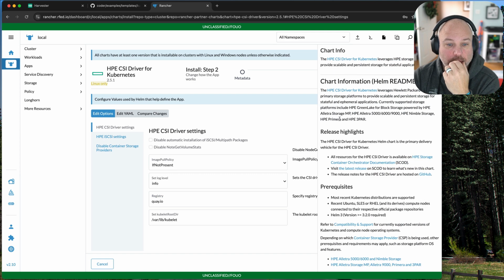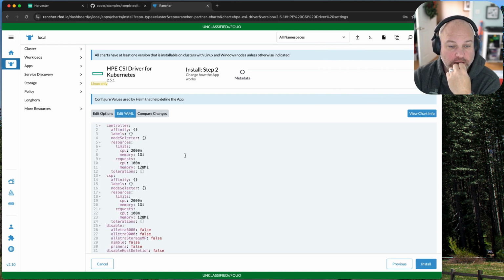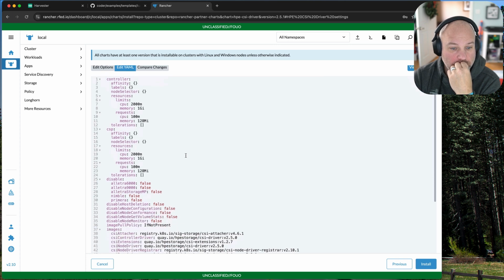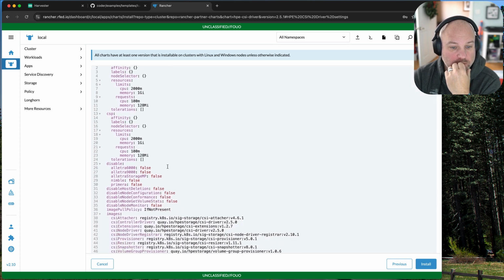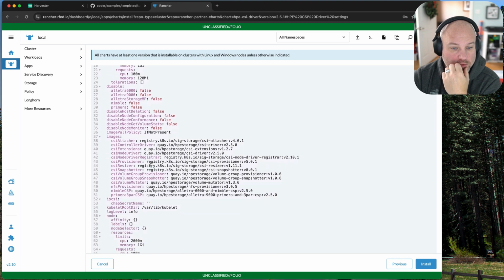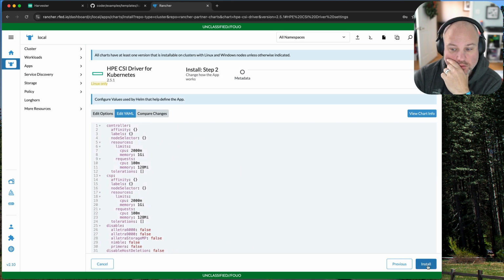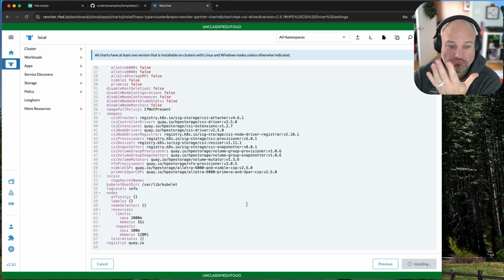One thing we can do is edit the YAML, which is always nice. Disable Quay, okay. Just leave all the defaults. What could go wrong, right?